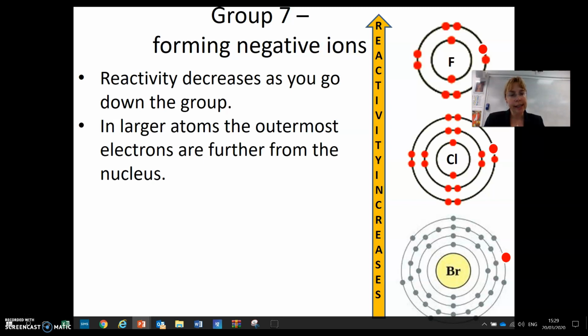And what we notice is with bromine, that extra electron that it's trying to gain is far away from the protons in the nucleus, and therefore, because the distance is so far away, just like a long distance relationship is a little bit difficult, it doesn't have the pulling power to bring that electron in. But if we look at fluorine, that electron coming in here is much closer to the protons in the nucleus, and therefore it's much easier to pull it in to form that full outer shell. So that's why fluorine is more reactive than bromine.